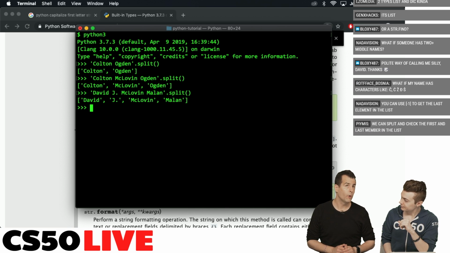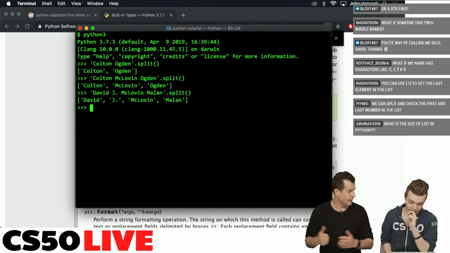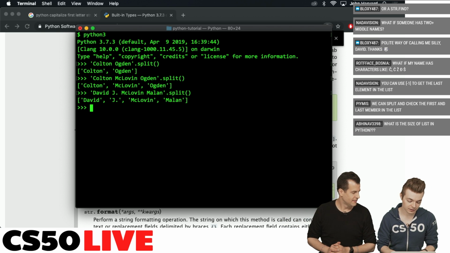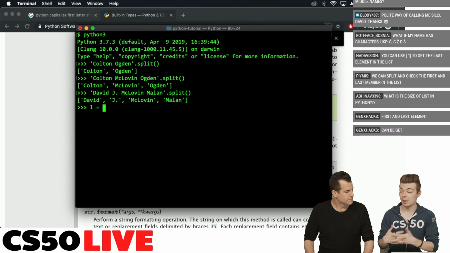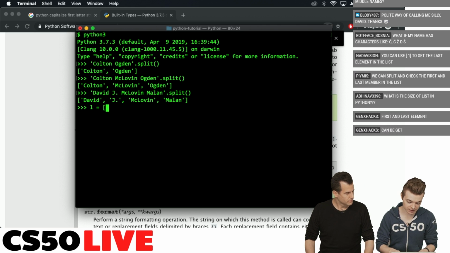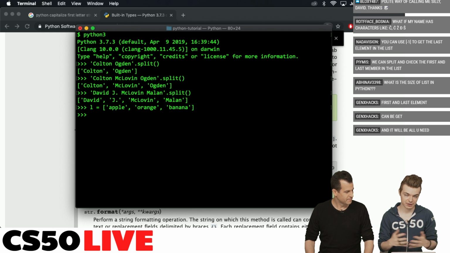It does. So really we want to check the beginning of the list and the end of the list for Colton and Ogden. We do. And lists are nice in that you can just reference a specific spot in the list. Let's make a list here which has 5 numbers in it. Well, actually, for confusion, let's not do that. Let's say I have apple, orange, and banana as a list. And we could have just used our names as well.